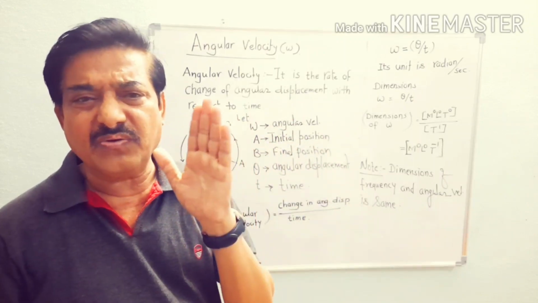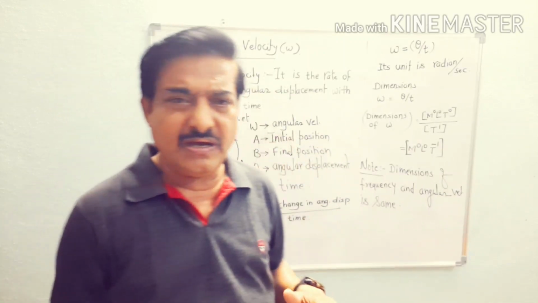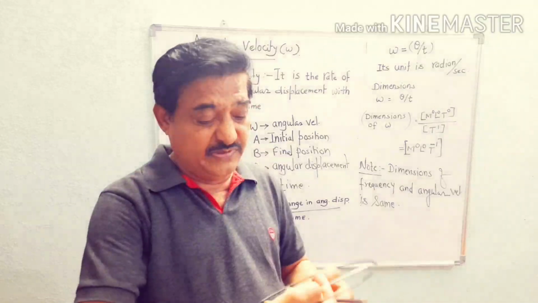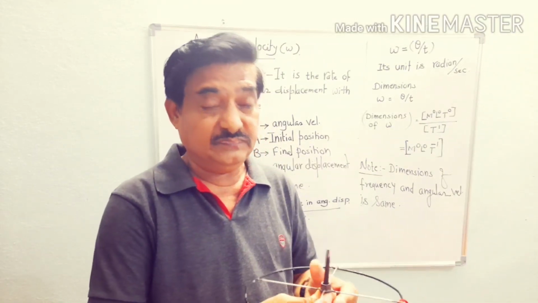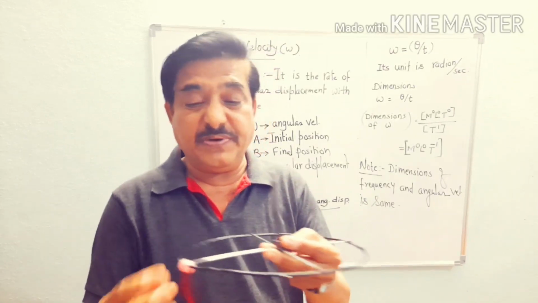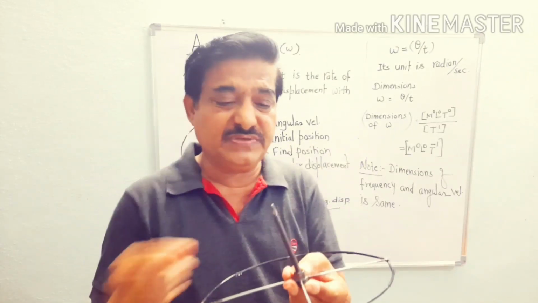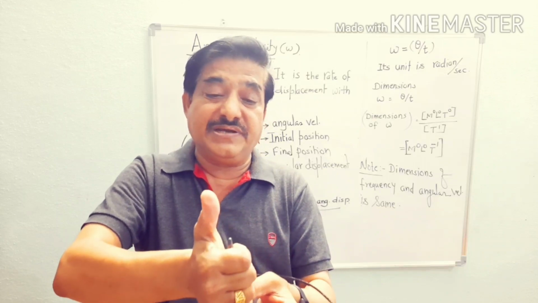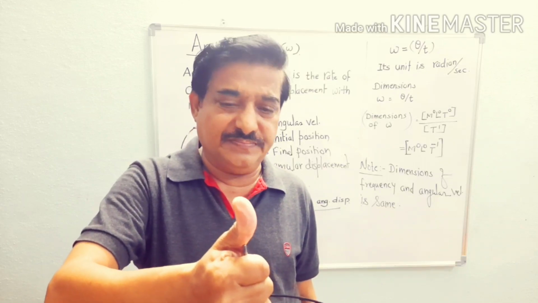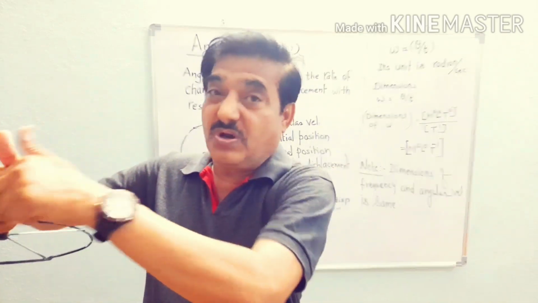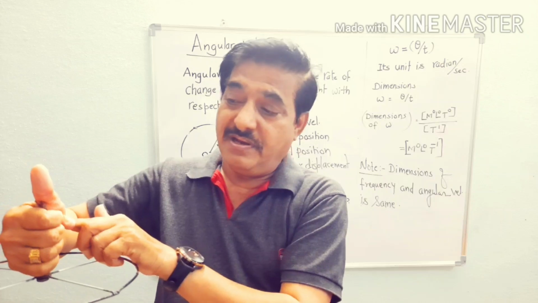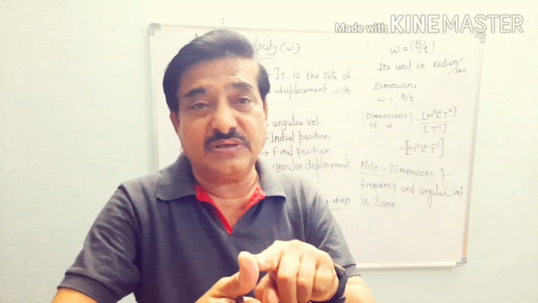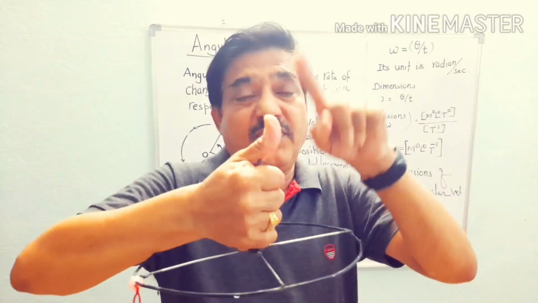So the direction of angular velocity is also given by the right hand rule. So what is the right hand rule? If this particle is performing a circular motion along the circumference of a circle, imagine the axis of rotation is held in a right hand with outward stretched thumb. If the tips of curled fingers of the right hand represent the sense of circular motion, then this outward stretched thumb will represent the direction of angular velocity.